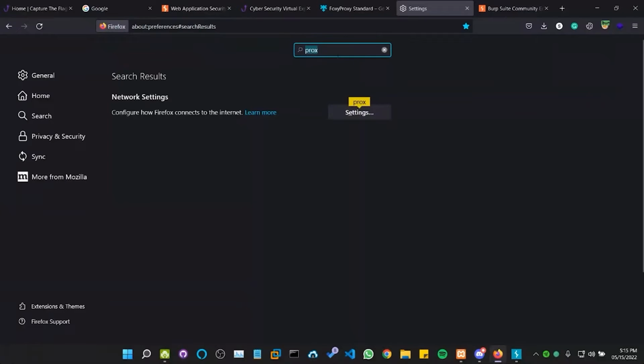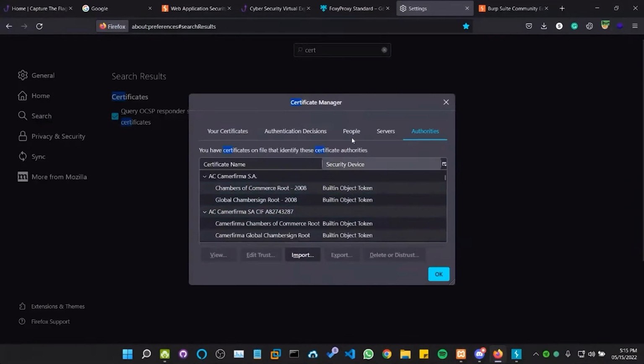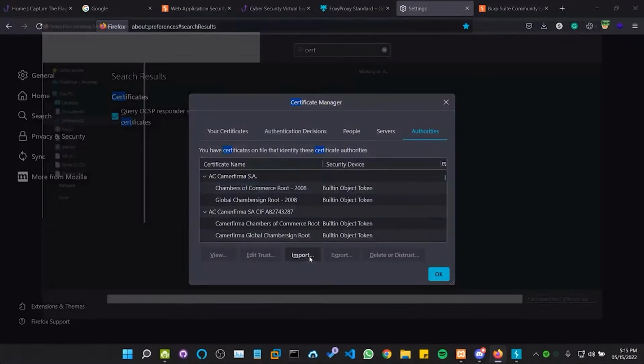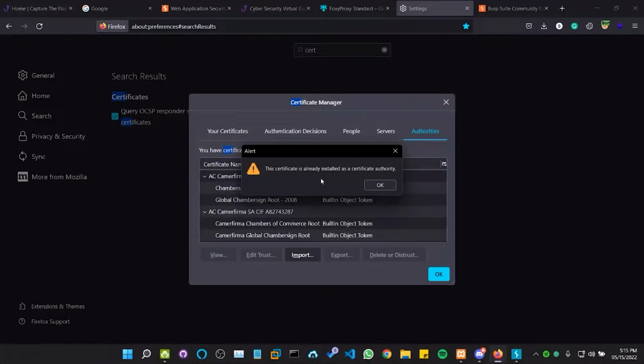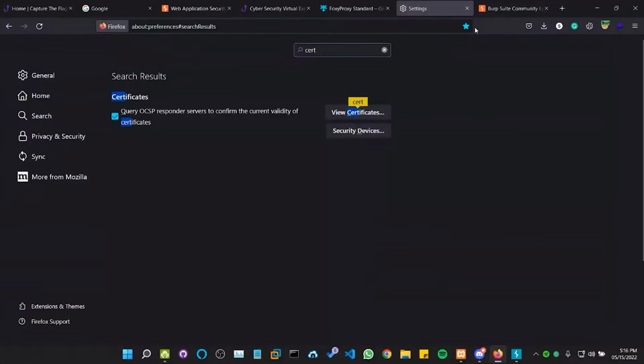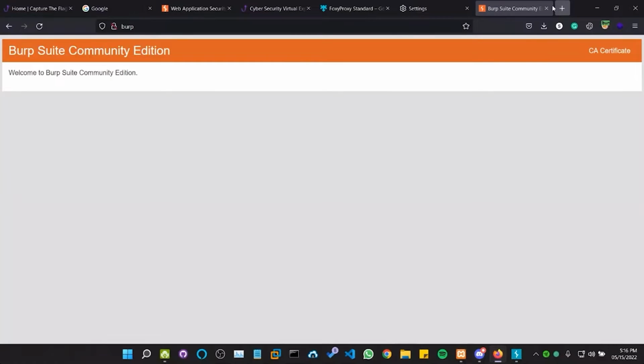For that, we can directly search cert in the settings of Firefox. We can go in the view tab and import the certificate directly from here. My Firefox is already set up, but on yours, a pop-up will appear, and there will be two options. The first is for websites, and the second is for emails. So just tick both and then press the next button. Okay, so your Burp Suite should be ready to work now.